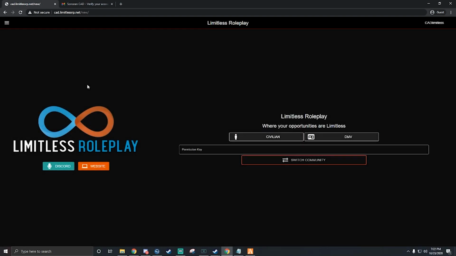So once you're here, you're going to get logged in with your newly verified account. Once you're here, you're going to need to type in your permission key. For your first time, you're not going to see these couple buttons here, but you will see this field here to type in a permission key. What you will need to type in is the word CIV. That is very important. Make sure you do that in all caps, as it is case sensitive. Once you type in CIV, you hit enter, and that sets your permissions here on the site. You can dismiss that, and you will then see these buttons.